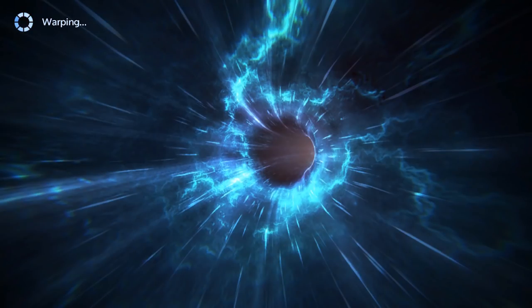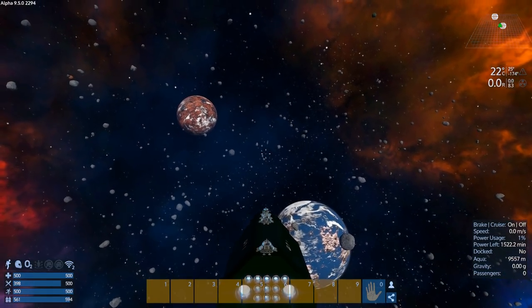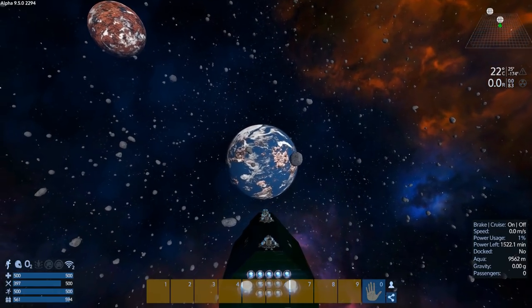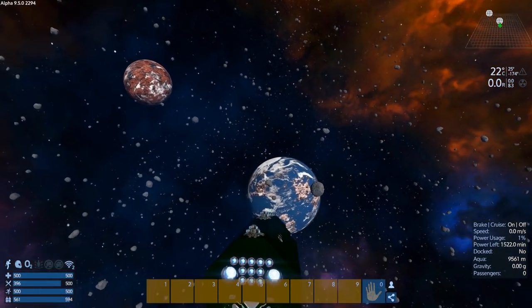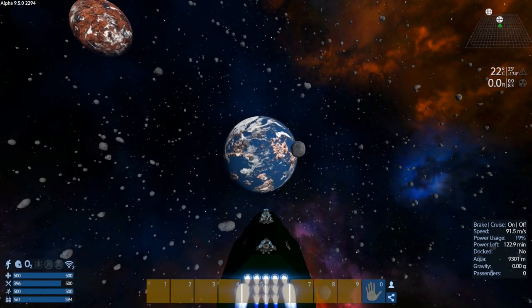I don't know why it called it Chrome. That's really weird. Okay, so there's the two planets side by side. Pretty cool. Look at that. That's lots of water. Holy. And then the other one is a barren metal. Well, let's go check out the water planet first.